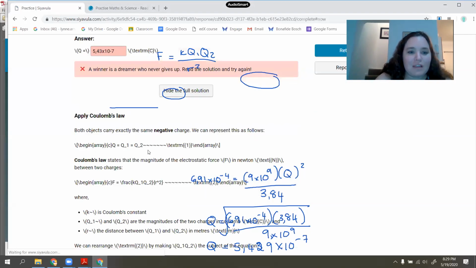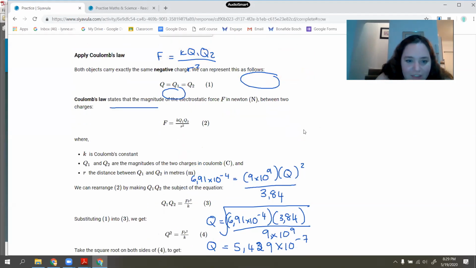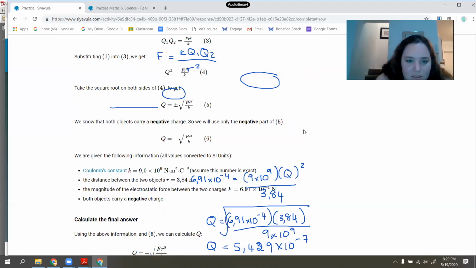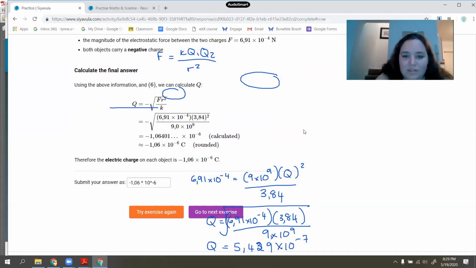Let's check. Okay, so I got told I got it completely wrong. What did I do wrong here? Oh, distance wasn't squared. Yeah, somebody did say that. Sorry. I was doing Q squared and I forgot to do my bottom square. I'm blaming it on a long day. Somebody did say that. Thank you. Apologies. But the point is, very bad when you've had a long day. I should have written out the formula and worked from it. If I'd done that, that would be squared and then my answer would be there.